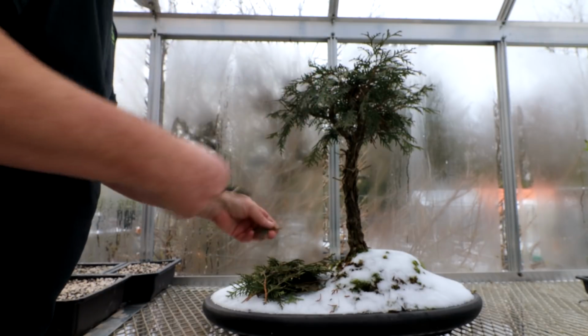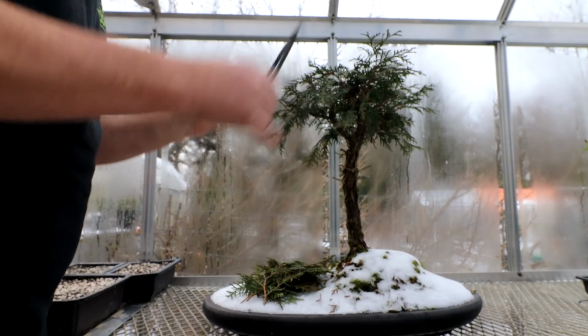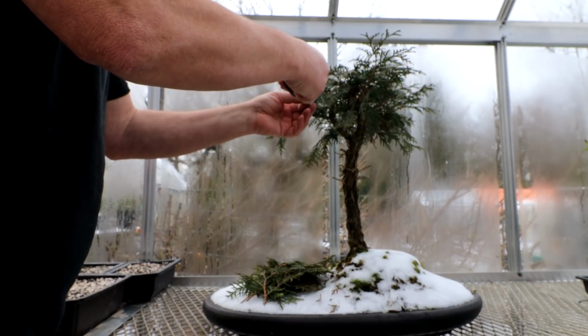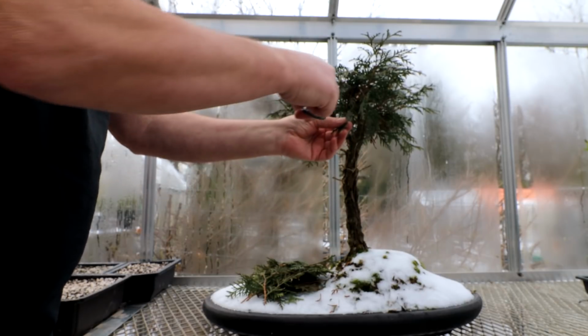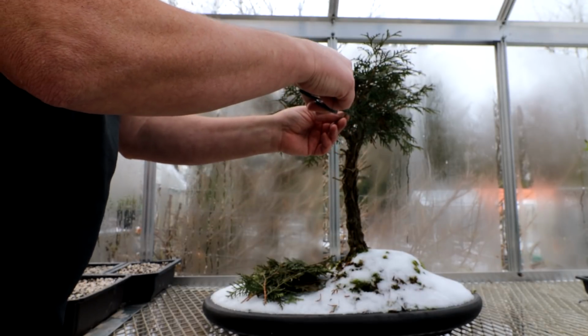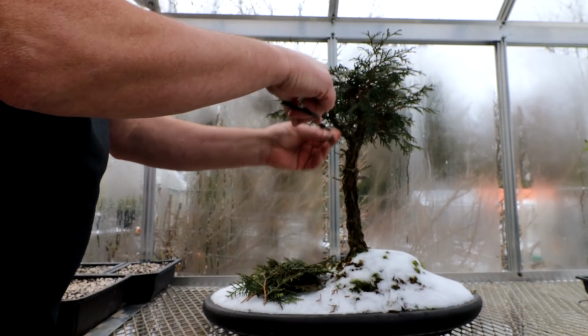If it gets down to below 0 Fahrenheit or minus 18 Celsius, I would protect them. The wind can dry them out, kill off the branches. But once the roots are frozen, they can pretty well survive the winter.